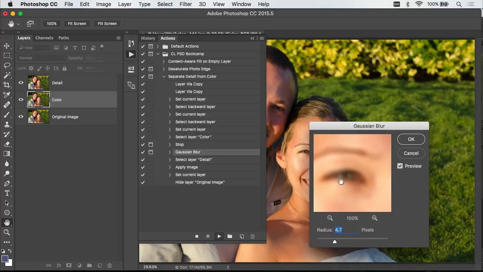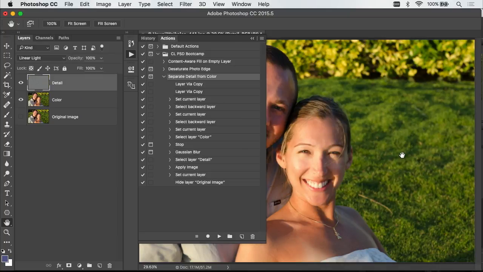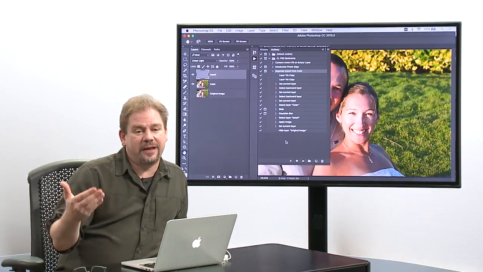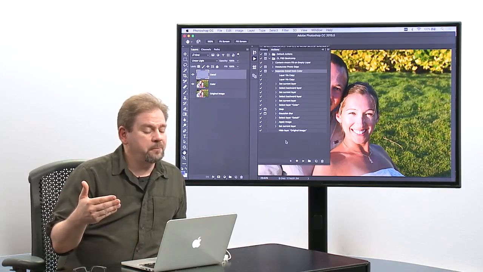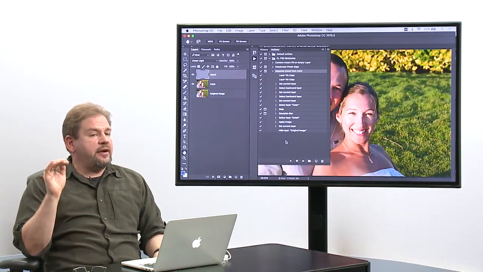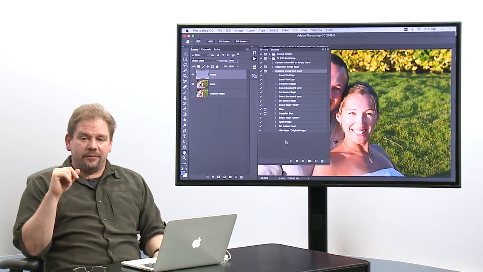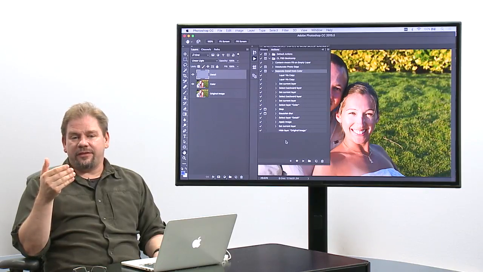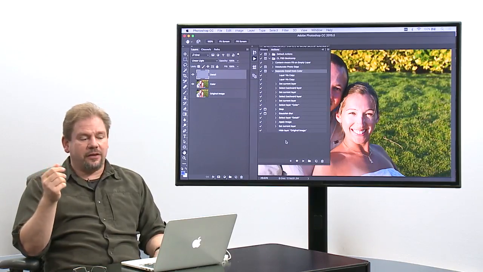This comes up so I can adjust my setting to whatever I'd like. I click OK, and the action just continues. That's really convenient, isn't it? And that's why when you purchase the glass and you get some actions and you hit play, on occasion it pops up and asks you to do certain things. But now what if somebody else gave you this action and you ended up using it 20 times a day? Would you really want it to tell you what to do all 20 times? You'd be like, no, I know what to do. I use this thing all the time.